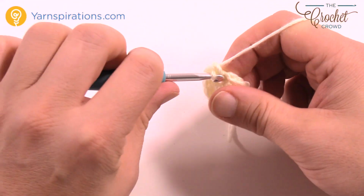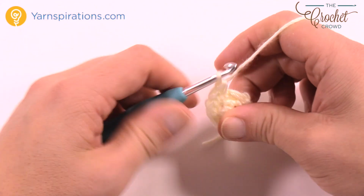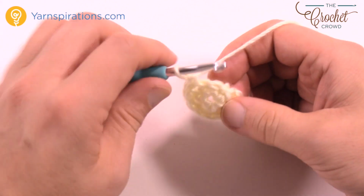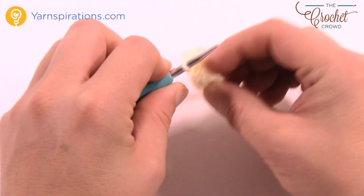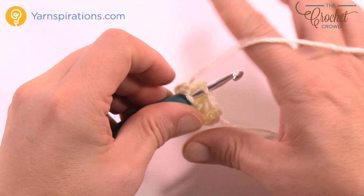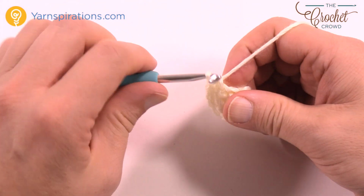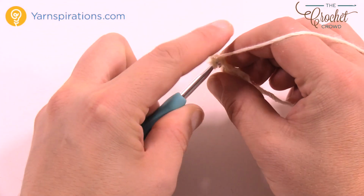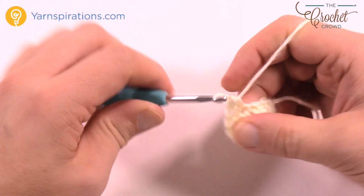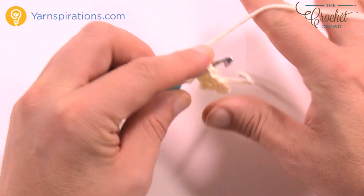So 1 and 2, just got to do it one more time. It's always kind of hard when you start projects. It's not always easy to hang on to it. But you just got to be a little bit patient. I have the added pressure of you watching me as I do it, so you get a little bit nervous sometimes, even though this is only being recorded. Okay, so I got 2 into each, and then I'm going to join it to the first one that I had started with. So that was round number 3.